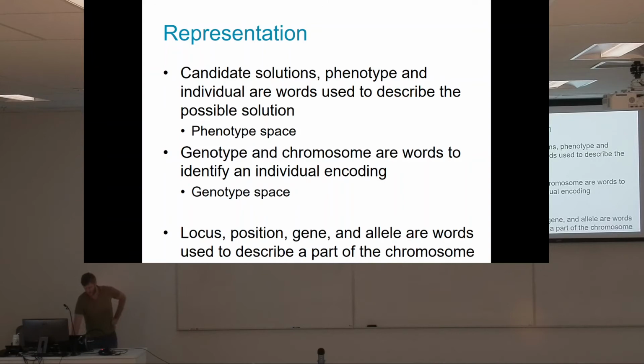Okay, locus, position, gene, alleles. We'll have a bunch of different words to mean a specific thing in a chromosome, whatever that means in your context. So, a specific city, right? If it's an array of cities, each individual thing, I might call it a gene or an allele, but we hardly talk about things at that level.